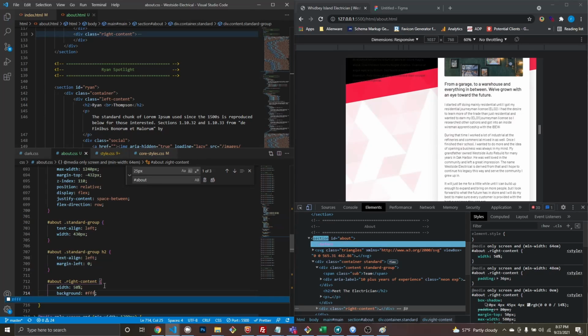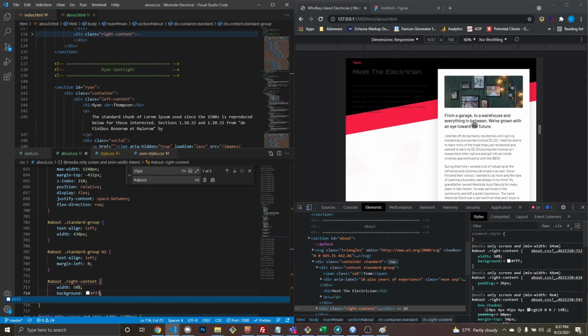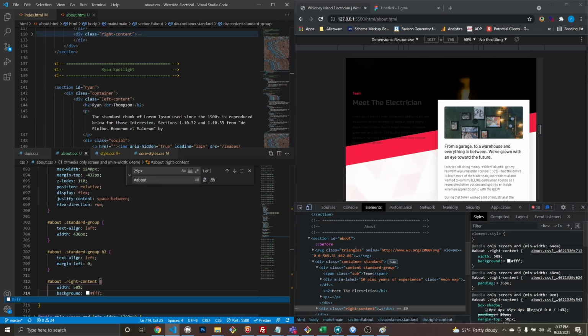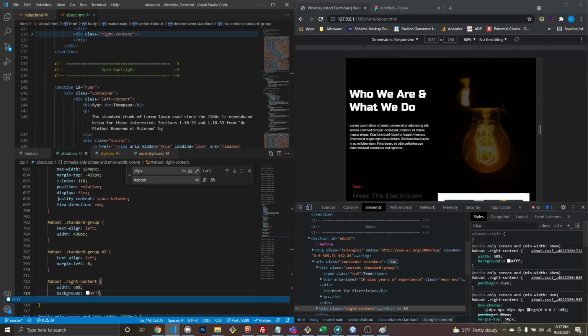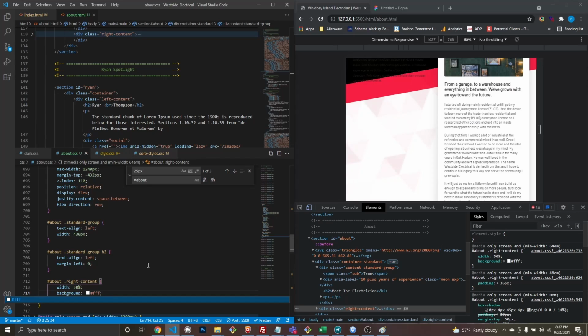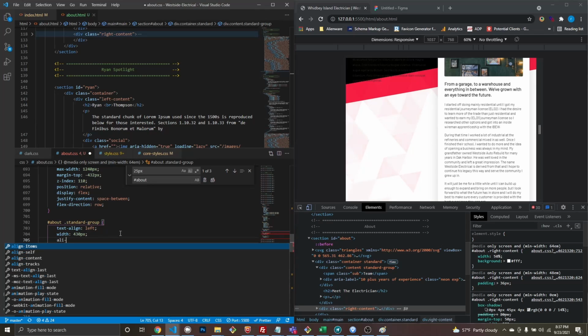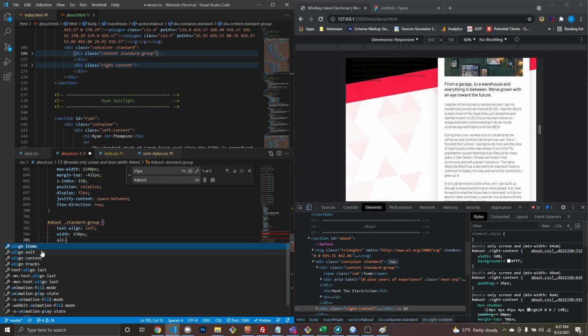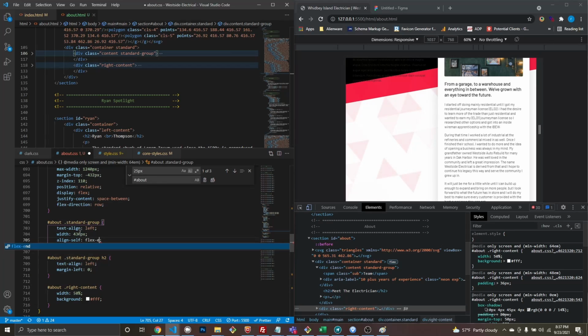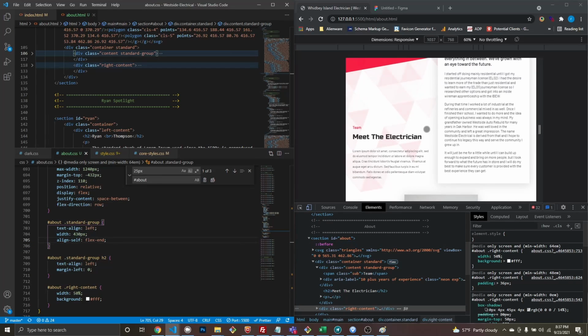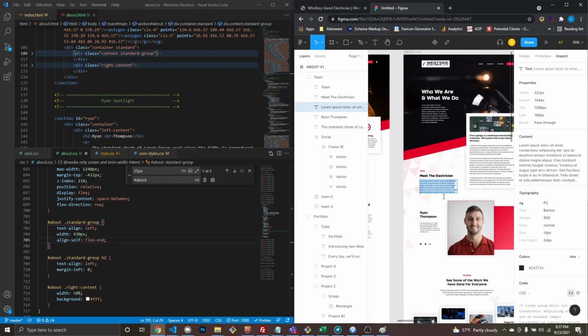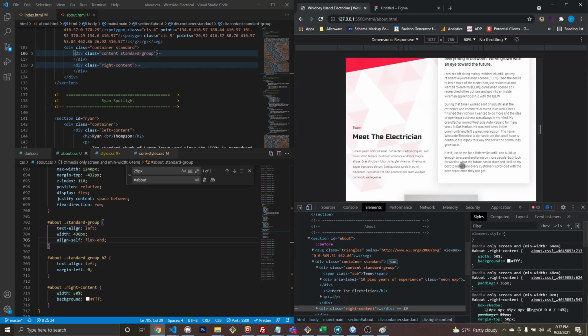Okay. Background white. And I want to take the standard group, and what is that? Align self, flex end. There we go. So it's at the bottom. This is too tall. So this is dragging this down here.